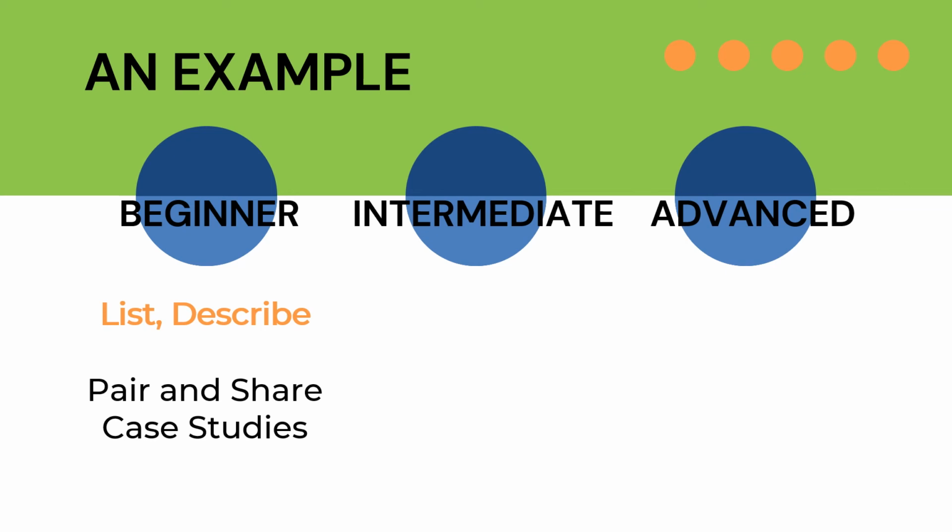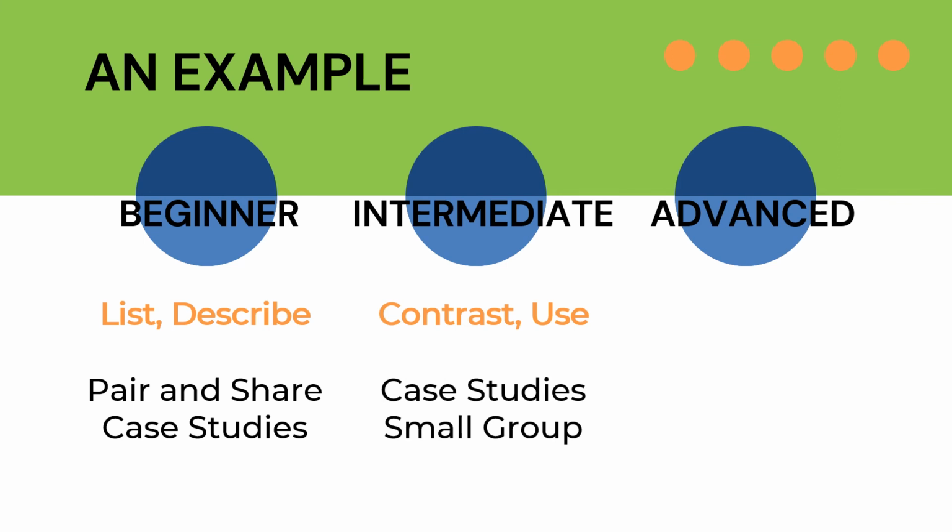For an intermediate level talk, let's choose action words from the apply and analyze levels of the taxonomy. Contrast, and use. This talk might focus on just a couple of phonological approaches since we're going more in depth on each one. This time, case study videos could have them identify which approaches they see being used. I could then have them break out into small groups and provide a list of errors from a sample child. I could ask them to use an approach to choose target words they would use in treatment. And then on to the last session.